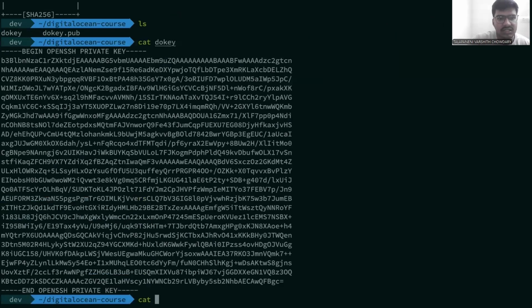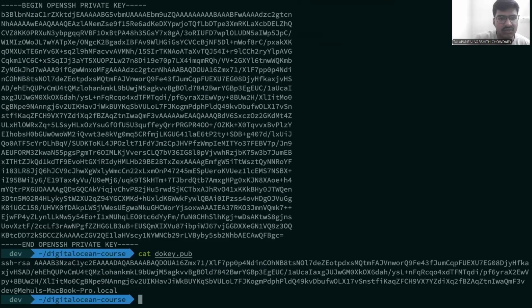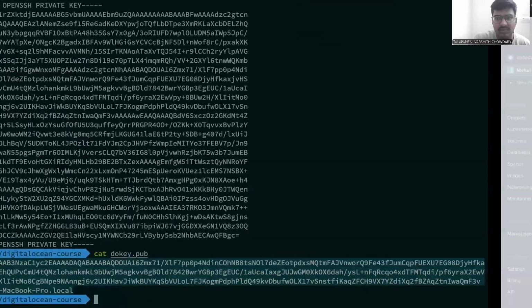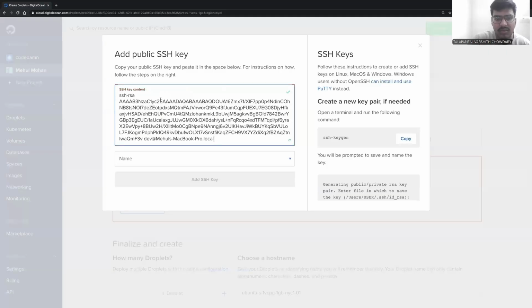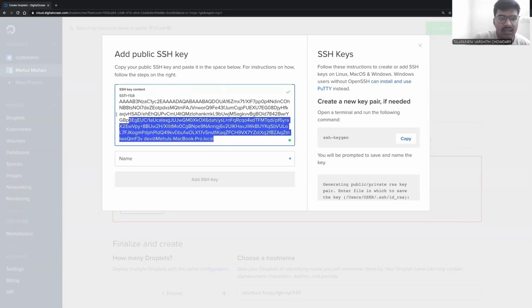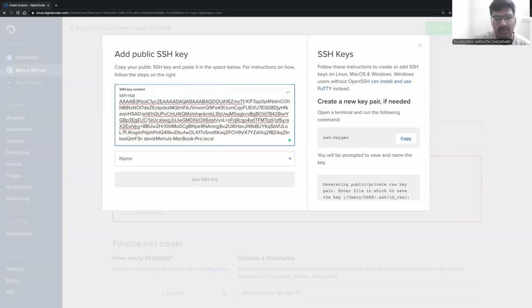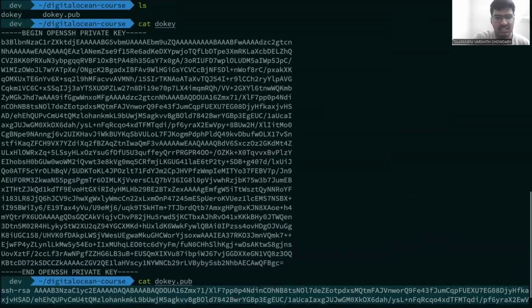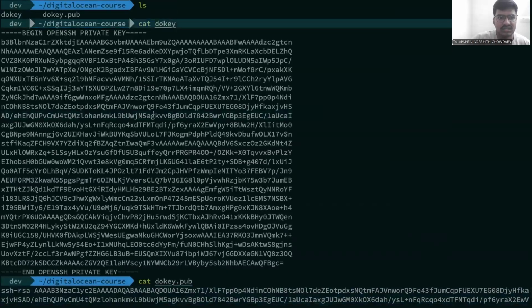If we give cat do key, we will get the private key, and if we give cat dokey.pub, we will get the public key. We have to copy that public key and paste it in the DigitalOcean website so that it will be linked to a computer. This public key will be stored in the DigitalOcean server, and the private key will be with us in the system.